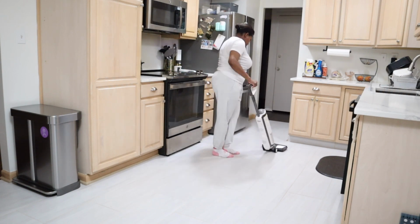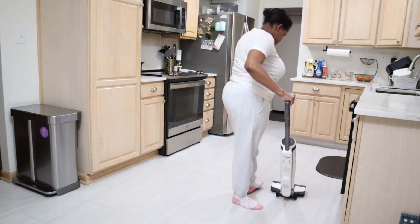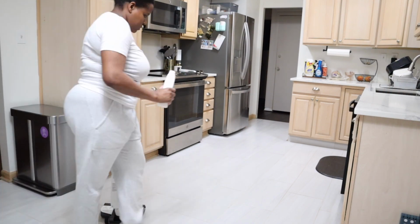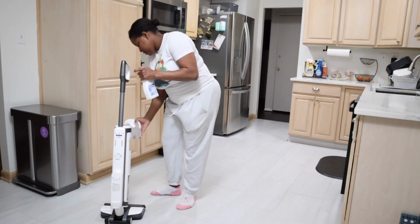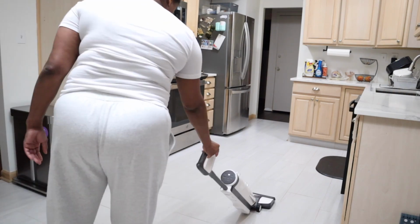The last thing I did in here was grab my Tineco, which is a vac mop, to clean this floor. The floor probably needed a scrubbing with the O-Cedar mop, but this was as good as it was getting this night. And this does a really, really good job. I really like the Tineco. I purchased mine on Amazon, and I know they may have one or two upgraded models right now, but I really, really like this cleaning tool a lot.